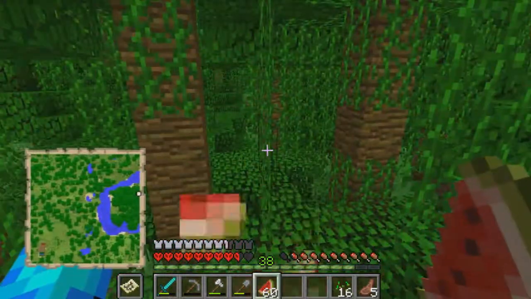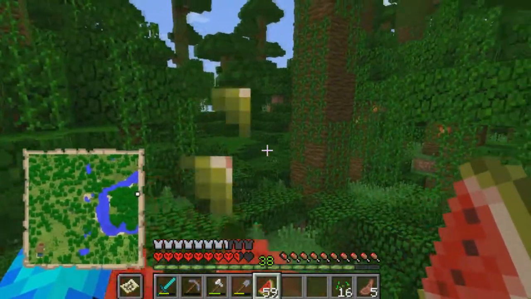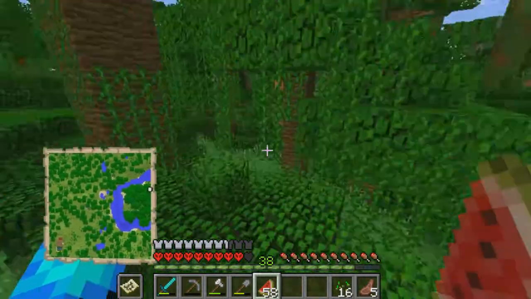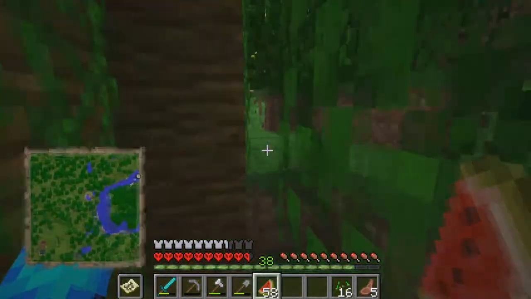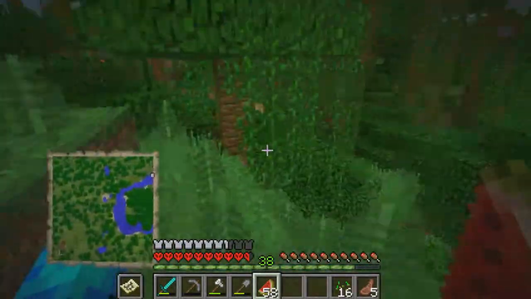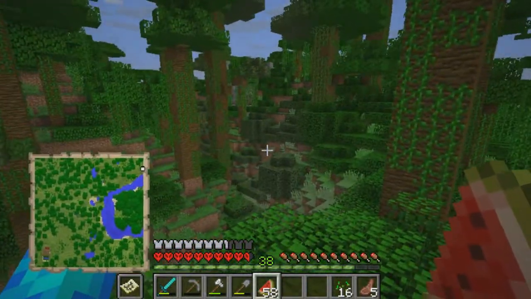Let's just the sort of general direction I'm going. Oh no, where do I go? I think if I head towards that pig, would that be heading towards not home? Hopefully. We're going to find out. We're definitely going to find out. Because I'm going to get totally lost. There's some mushrooms over there. Yeah, I definitely haven't been here before.